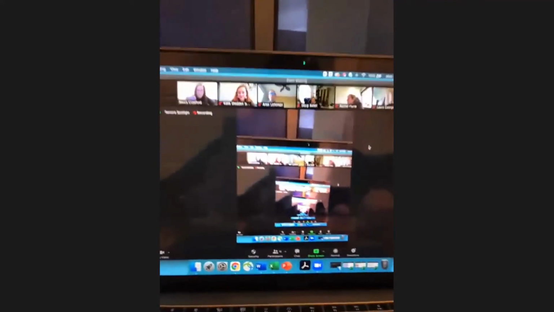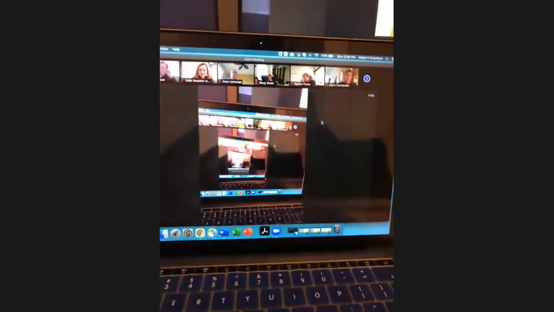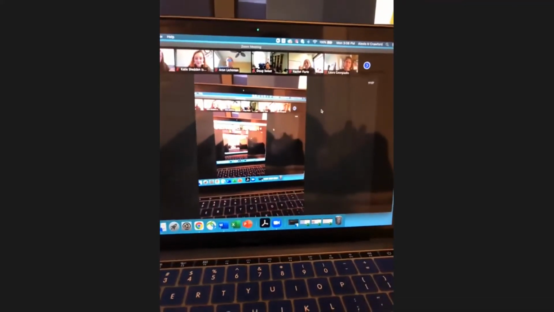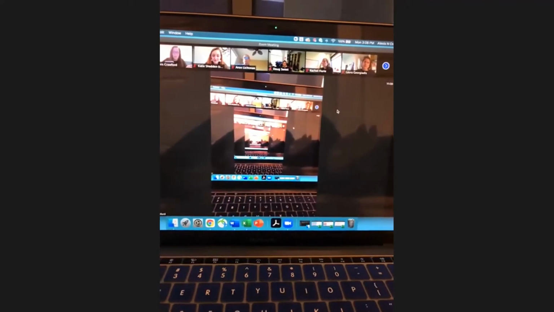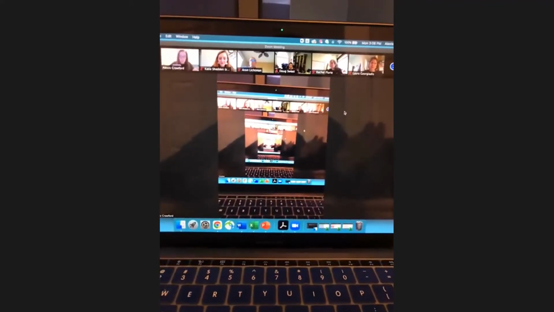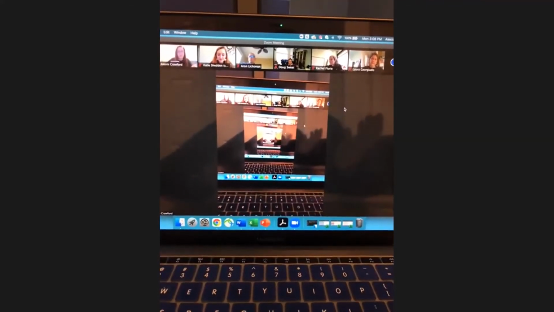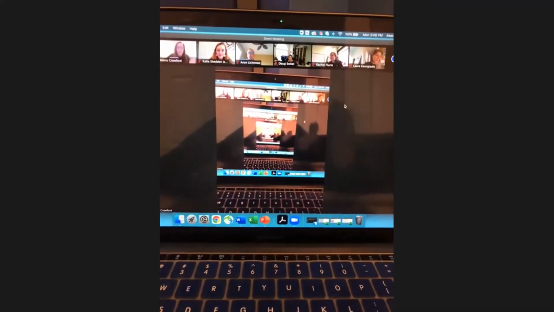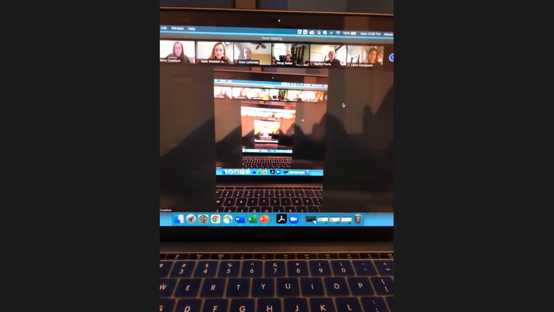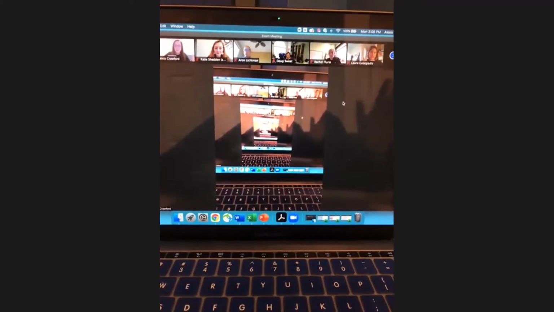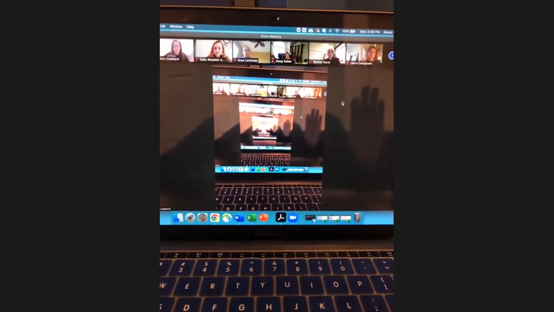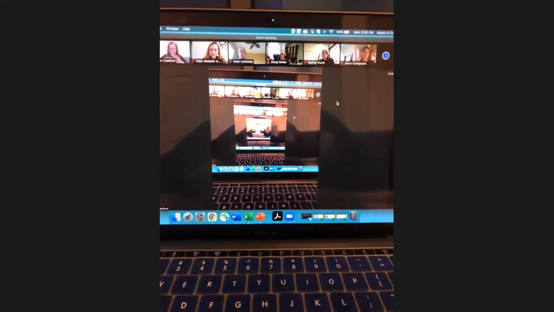So it's not the best quality, but it's the only way that I can share my screen and be able to show you what the behind the scenes look like for breakout rooms. Because when I share my screen in Zoom, it immediately knocks out all of the Zoom content and only shows what's behind Zoom on my computer screen.